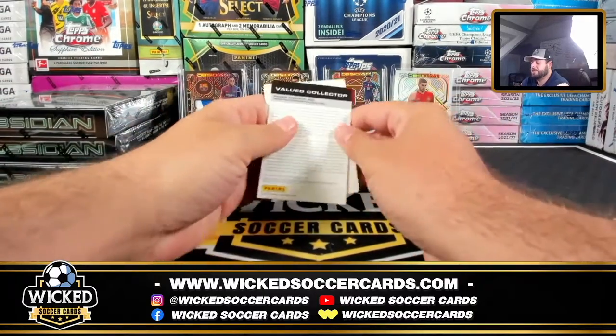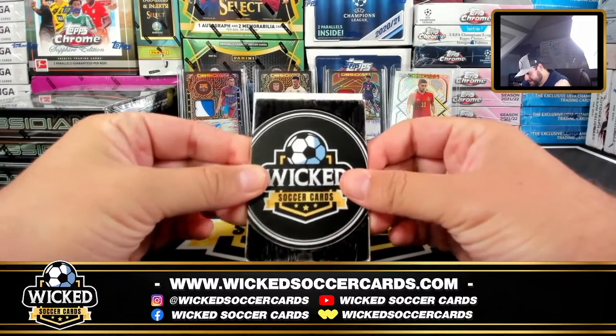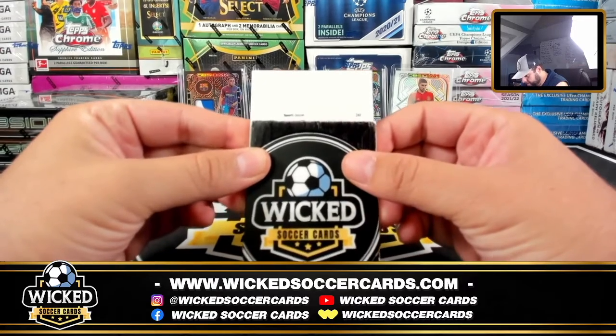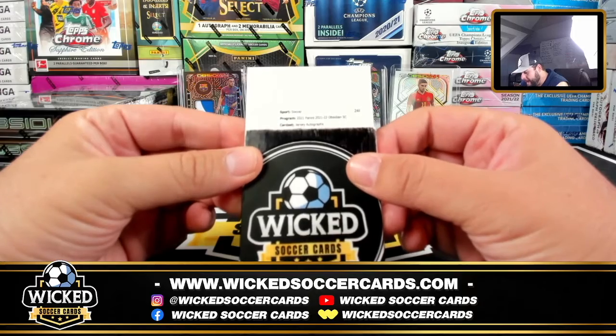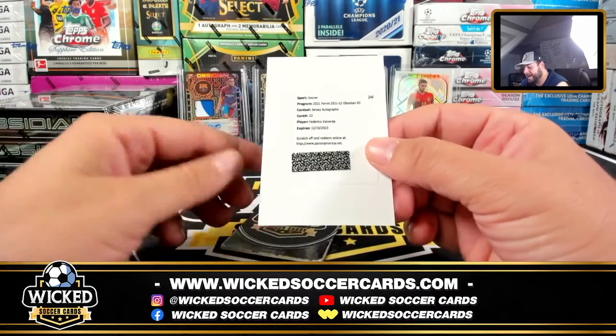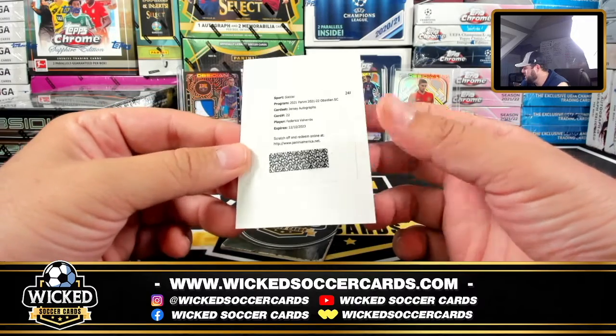See who we got on the redemption here. Let's see who we got. Good luck, guys. This is going to be a jersey autograph. There's a little patch auto here of Federico Valverde. Very nice. Card number 22 on the jersey autos.